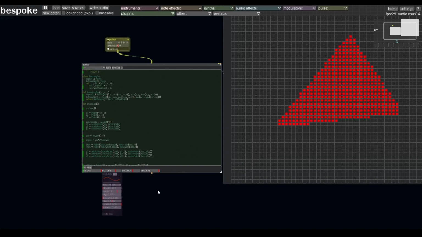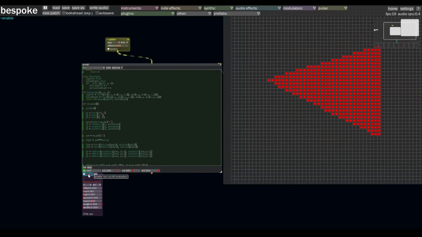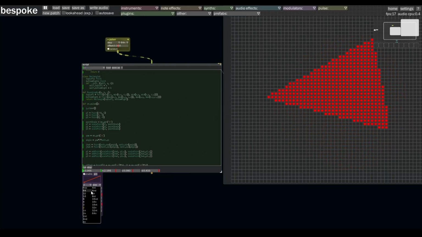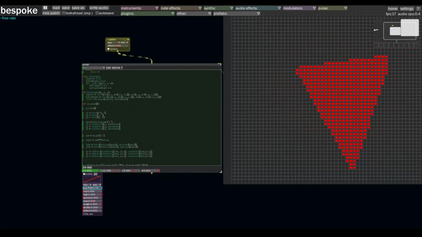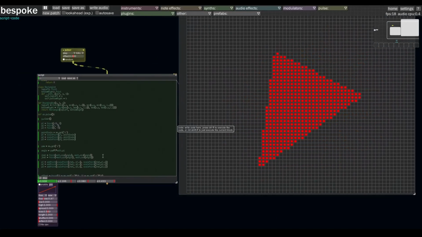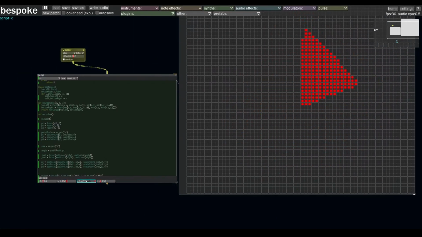Okay, now it's bigger. You can rotate it. I can use an LFO here, saw, and then increase it. Increase everything, and alright, now it's rotating here. So you can do this type of stuff here, offset, everything.